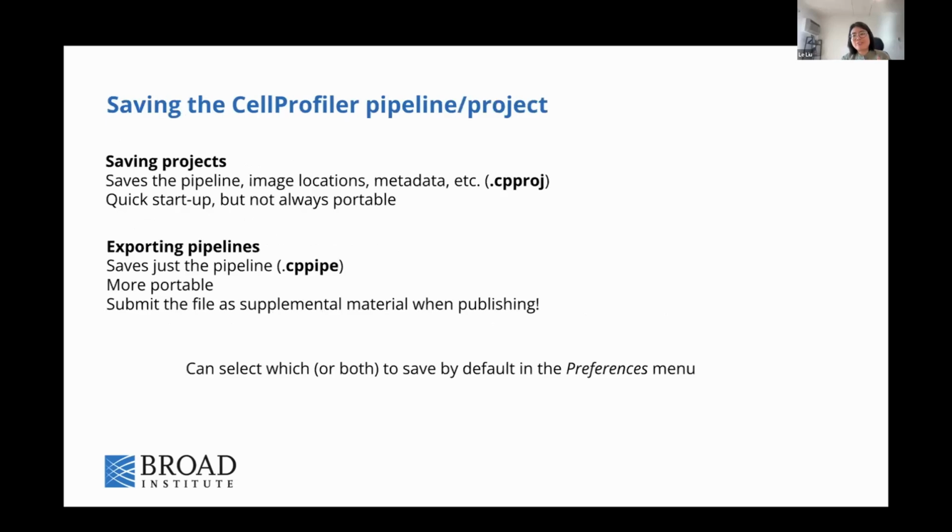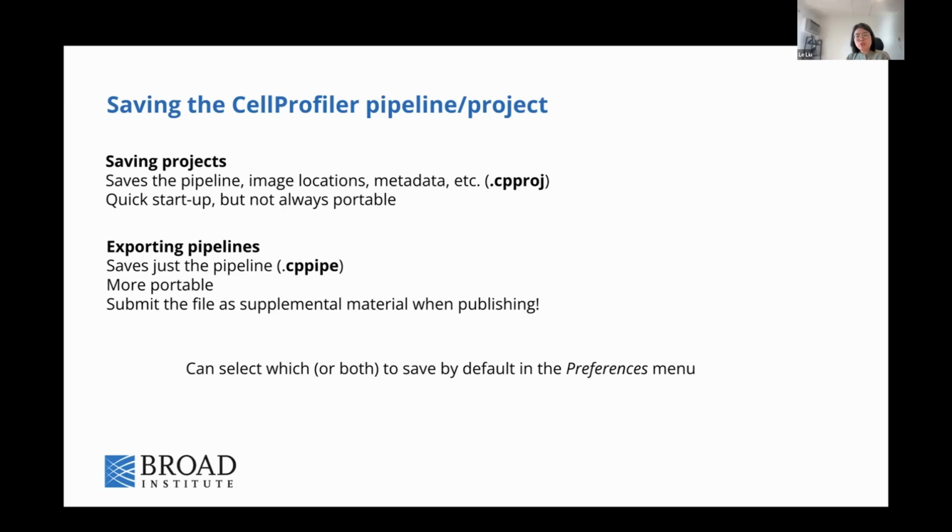Also, we fine-tune the different parameters in different modules, and we want to save these parameters for our next experiments. So we have two options here. First, we can save the project. It saves the pipeline, image locations, and metadata in a file called .cpproj.